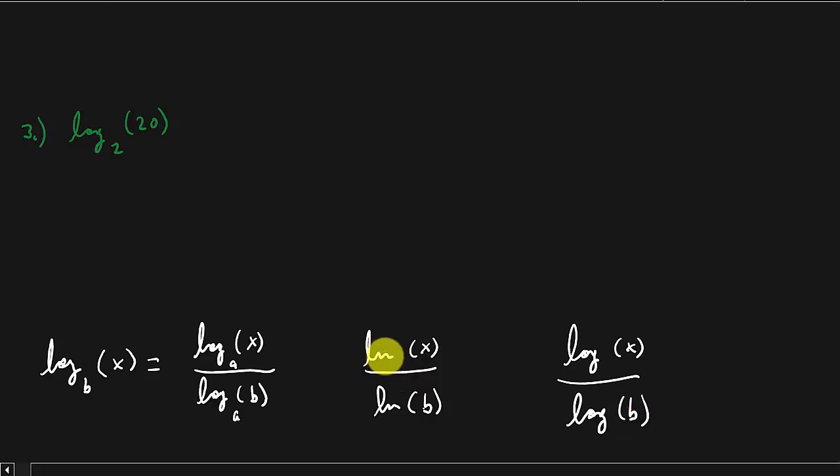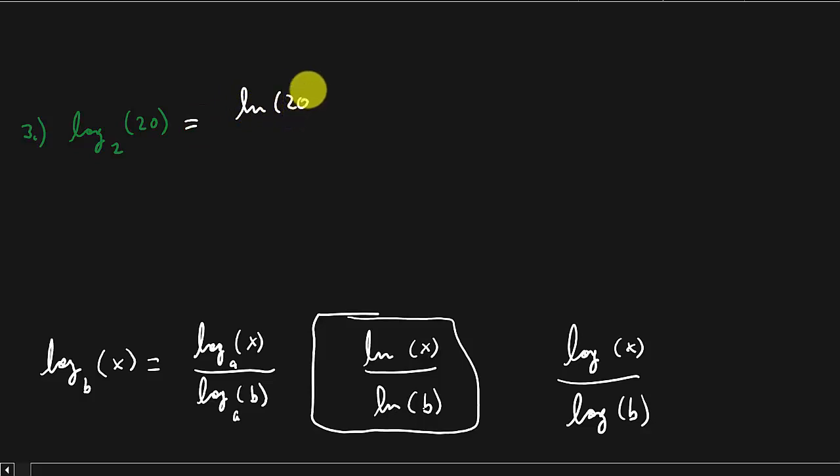So all I'm doing here, remember, ln is log base e. So I'm choosing a to be e. So log base e, and you write it as natural log. Here, you're choosing the base to be 10. Remember, if there's not a base, it's understood to be 10. But this is the one that I typically rewrite it as. And so this would be the natural log of 20 over the natural log of 2.